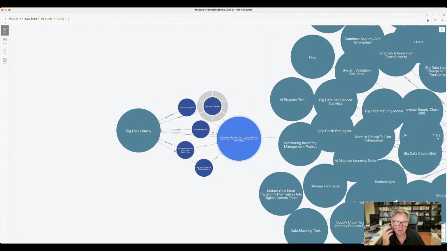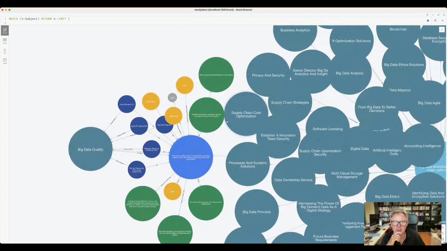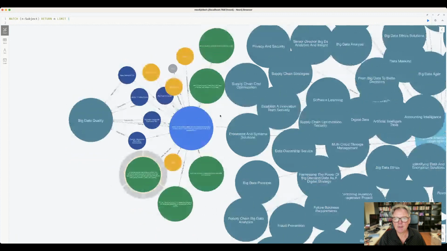Now, when I click on the question itself, what opens up are related areas, things that you can focus on. Work towards standardization of the quality, identify and extract data from all data sources and ensure the quality, reaping the financial benefits of enterprise-wide quality, and improve the productivity of your new product development process so it can operate at a faster clock rate. For big data quality in relationship to the analysis of big data analytics, these are the things that you need to be focusing on.